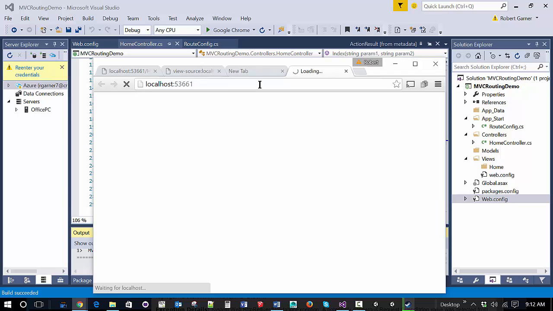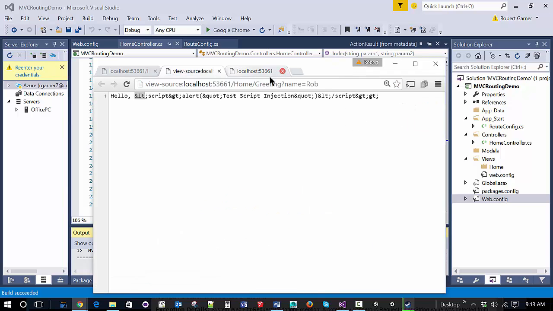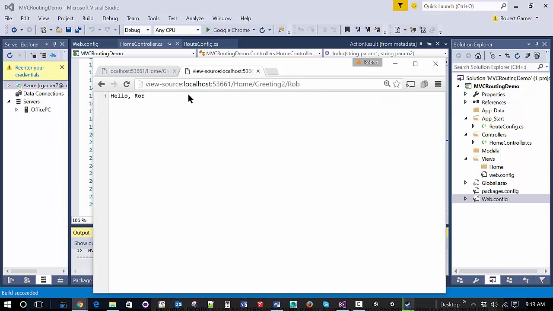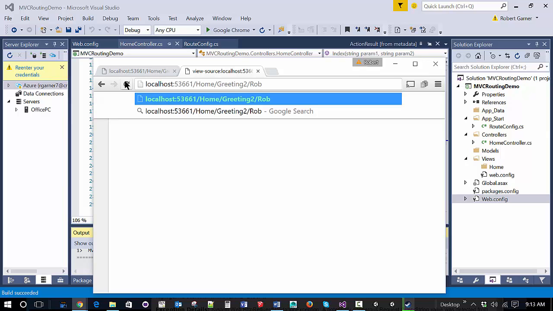If I run this now, and we'll call greeting2, and instead of saying name equals Rob, I'm just going to put in /Rob. So now this is a nice looking URL. It's just a number of elements separated by a slash, and you can see that this works and returns hello Rob. And we didn't want view source, we just wanted to do that.